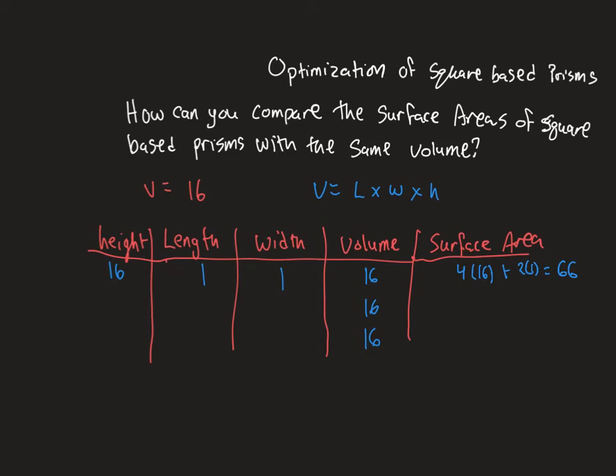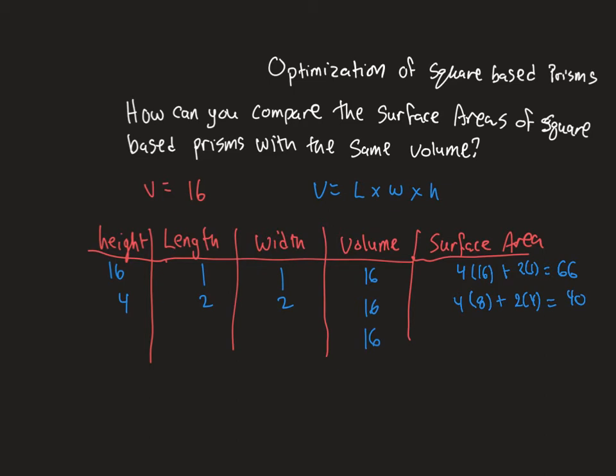All right. Now what happens if I did 2 and 2? Well, if I did 2 and 2, 2 times 2 is 4. I still don't have my 16, so my height's going to need to be 4. That's going to get me 16, so that works. So now what you end up having is 4 times 8 plus 2 times 4. It's going to give you 40. Okay, remember we're just straight up using the formula here.